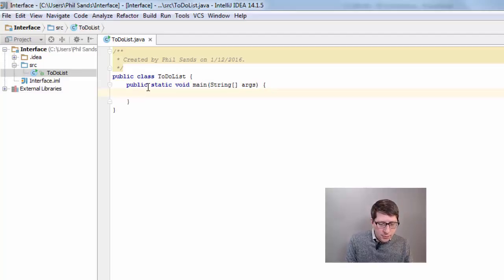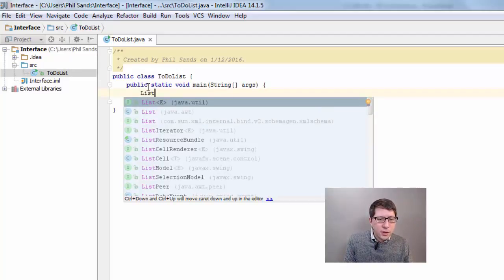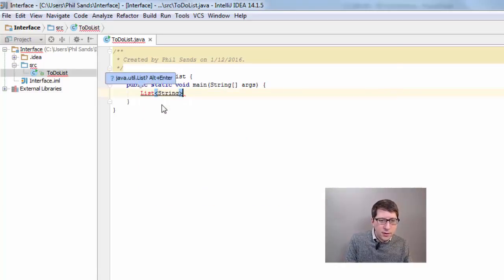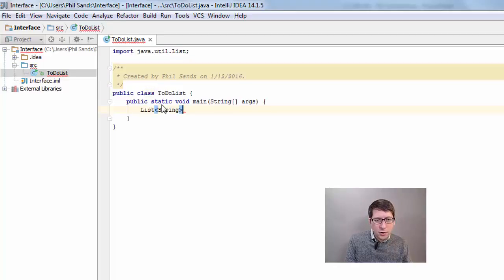In my main function, I'm going to declare a new list. What I want you to notice is that it gives me a lot of options for sure. But one of the things you see here is what we call a template. So I can make a list and declare that it's going to hold strings. Also note above that once I type that, it wants me to import the proper library. And if you hit Alt-Enter, it'll actually do that for you. Notice that it put that right at the top of the page for me, which is really helpful. My list is going to be called, oh, I don't know, how about myList? I'm not feeling very creative today.